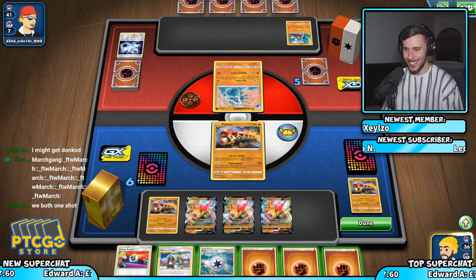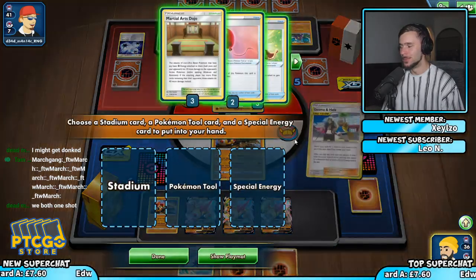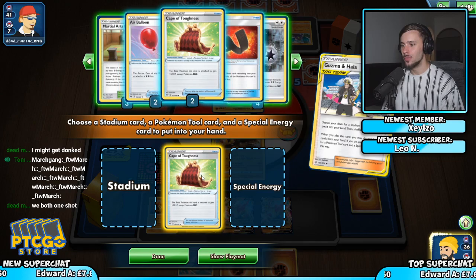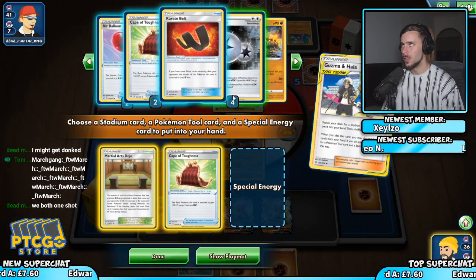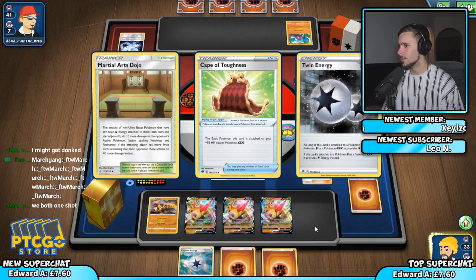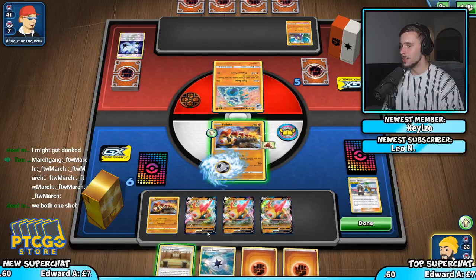Well, he just got the big one up on me here. Oh no. Oh no, no. Cape of Toughness is going to help me, no? Is that going to help? No, because he just did 170 on me. I think if I don't bench one, I survive here. Right? I think I survive this.